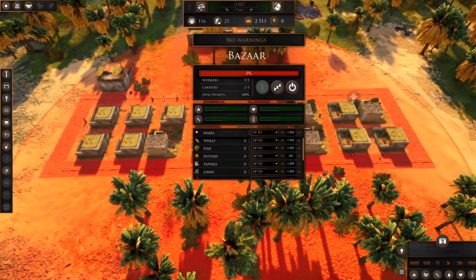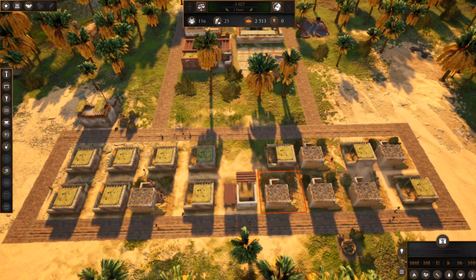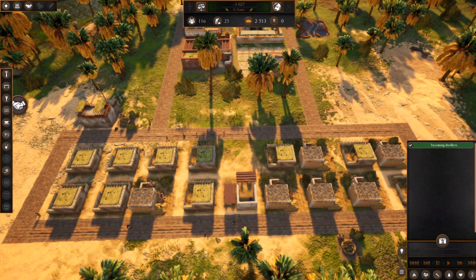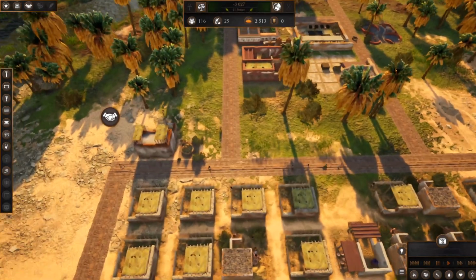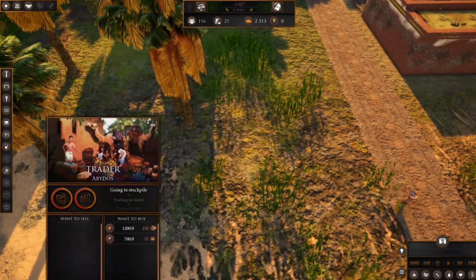There's nothing in the market, actually. But all of our houses are at least level 2, which is very, very nice. We've got a message here. Incoming dwellers. All right. Now we are supposed to... Okay, so this is a trader. Show him off. Hello.